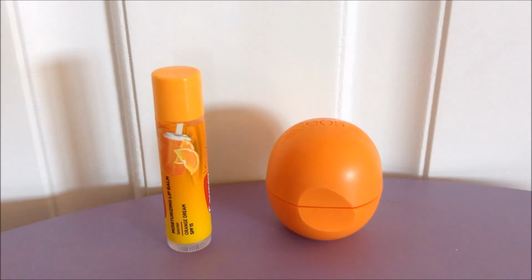In terms of flavor, the EOS has a teensy bit of a sweet flavor. I don't know if it's really orangey or not, but there at least is a flavor there. The Carmex, there's nothing. But in terms of consistency, oh my god, yeah, night and day difference. Maybe it's something about orange flavors, except that doesn't excuse the Carmex. But I was gonna say, maybe the citric acid breaks down the thickness of the lip balms, because most orange ones I have are very thin, with the exception of this Carmex, which literally just feels like rubbing Vaseline on your lips. It's very thick.